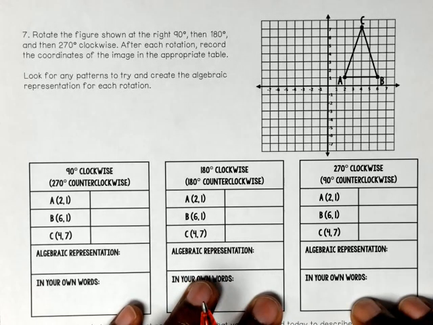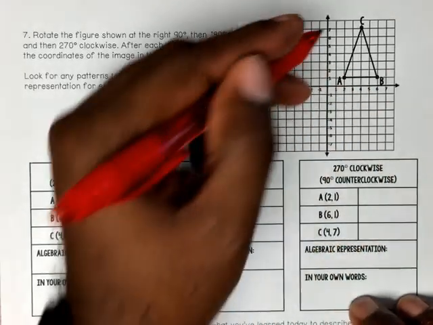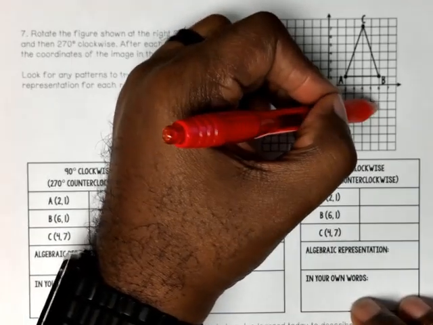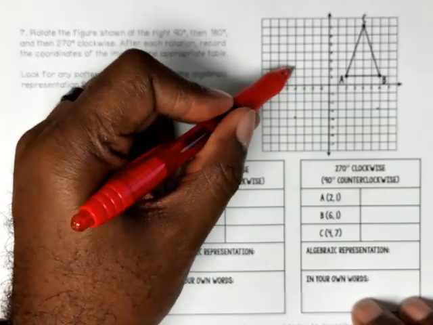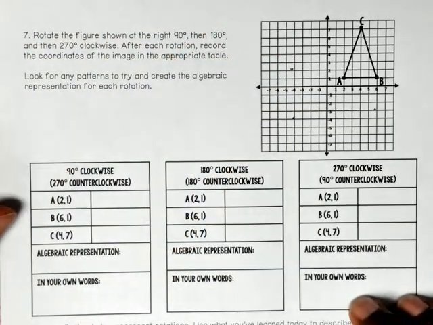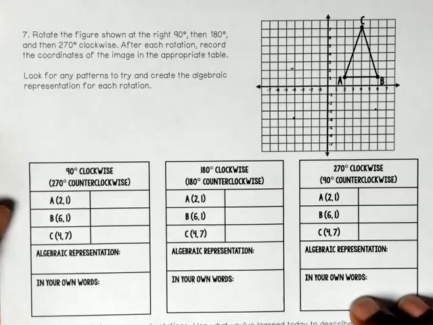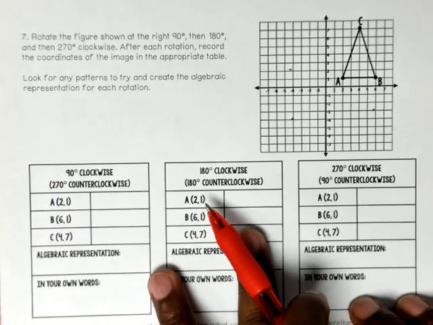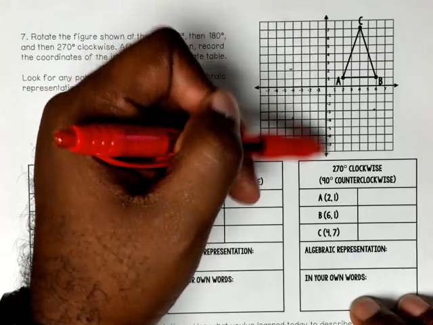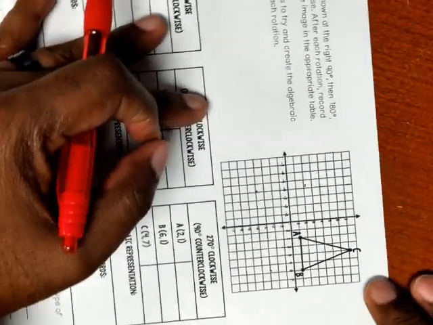So, once again, when we talked about turning this, if we start here, 90 degrees is one turn, 180 degrees is two turns, 270 is three. So what do we mean by that? How do we do that with this paper? We're going to start with 90 degrees clockwise, and literally clockwise is one turn. So we're going to turn our paper just like this once.